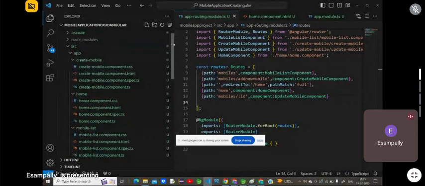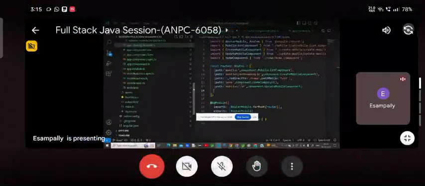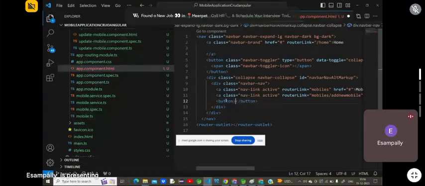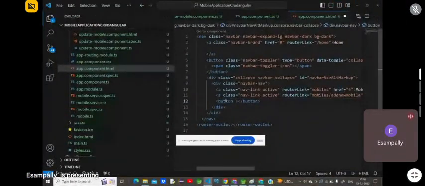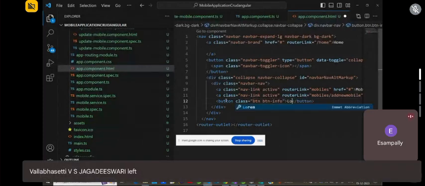See, I'm trying to create more components. This was a simple one only, but I'll add a lot of components here. Keep one button, any kind of button, take some class. btn, whatever color you want to give. Let's say login.